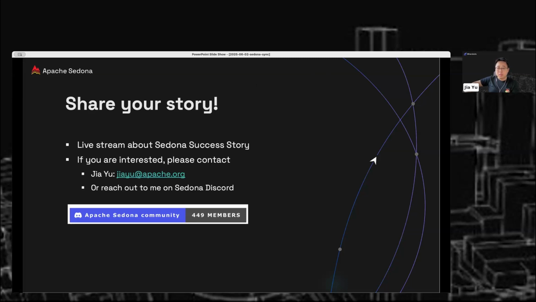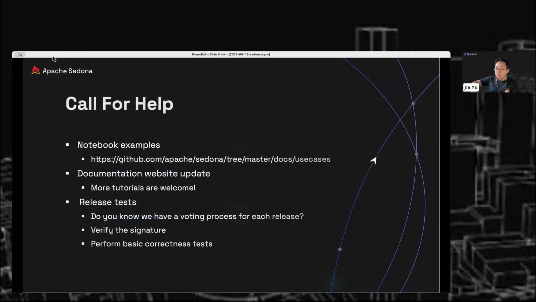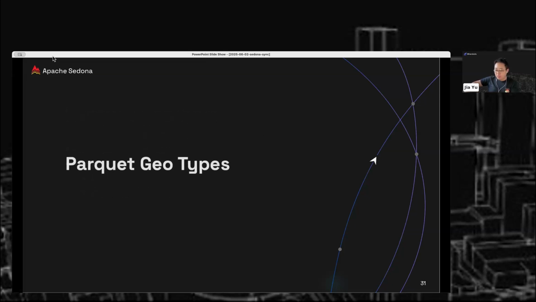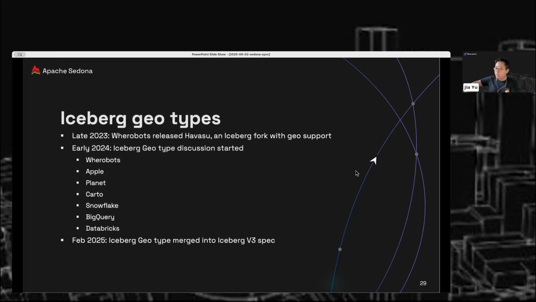Okay. There is a really good question from the audience. Does Iceberg use regular Parquet or GeoParquet? Good question. As I mentioned, the Parquet native geotype is a byproduct of our Iceberg geotype. This is because Iceberg wants to use the Parquet native geodata type as the storage layer of the data file.